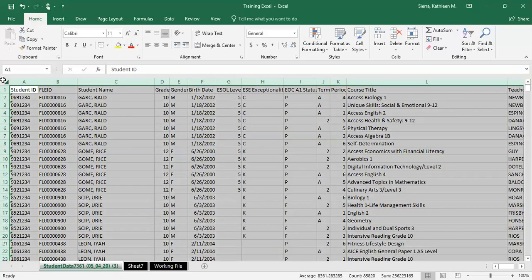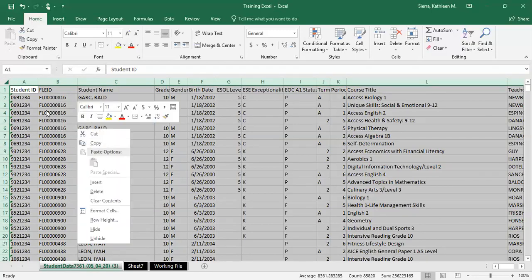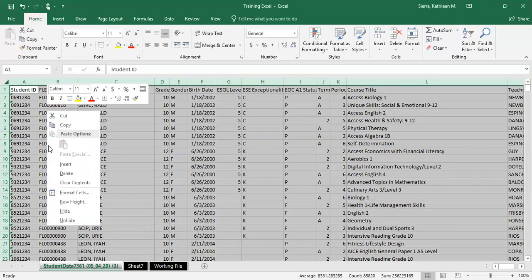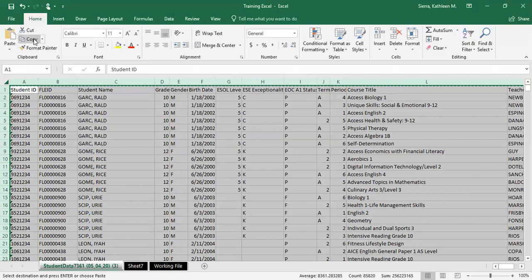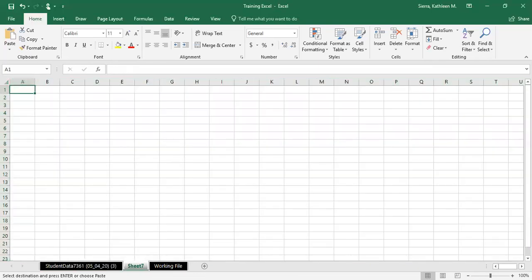Hitting this selects everything. Now we want to copy it. You can either right click and hit copy, or you can use what's called shortcut keys and hit Control C. Either one will work. You know you're copying when you see these dotted lines. They call them dancing ants. They look like little ants marching. That means you've selected that stuff, and we're getting ready to copy it. So now we're going to bring it over to wherever we're going to copy it. I'm going to open up that new worksheet I created.